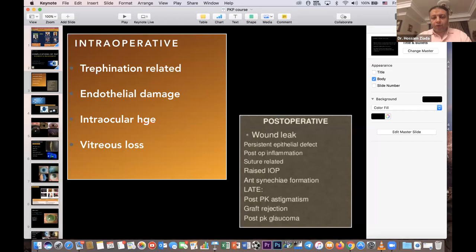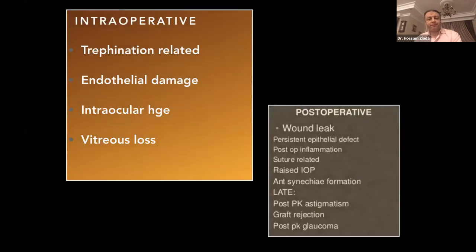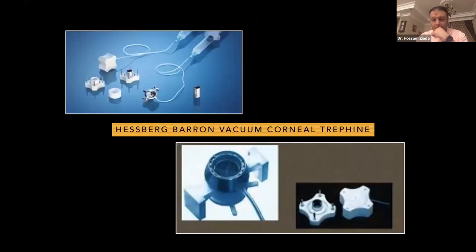Okay, let's go for the post-operative complications. Dr. Gustavo, if you have a patient with a shallow anterior chamber at the first or the second morning after PKP, how to evaluate and how to define the problem and how to manage? So you should know if there is aqueous volume. You should see if all the sutures are okay, and you should check all the surgery. Maybe you should try again and put some bubbles.